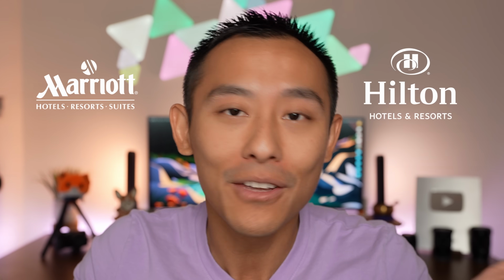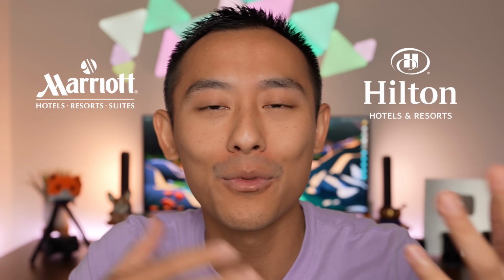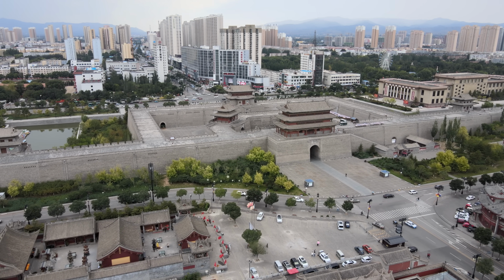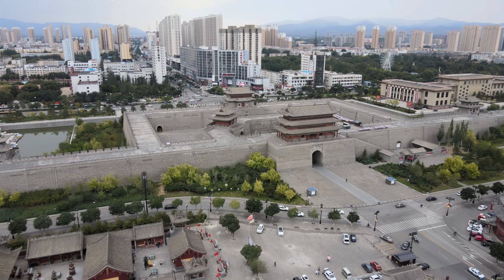Number 9, status. Specifically, don't forget that you can enroll in automatic gold status with Hilton as well as Marriott. Now, is gold gonna give you luxury premium upgrades? No, but it's better than having no status. In addition, in places like Asia especially, I've noticed that they do tend to recognize status, especially if it's not a busy time or if there's not other elites. So all you need to do is go into your profile and hit enroll, and that's it. You're gonna have elite status, and you might, again, just be a little bit higher up on that upgrade list.